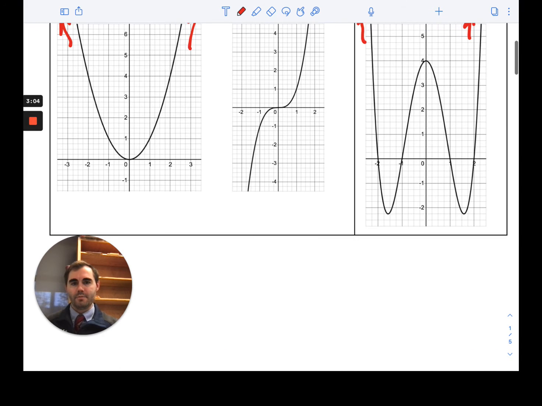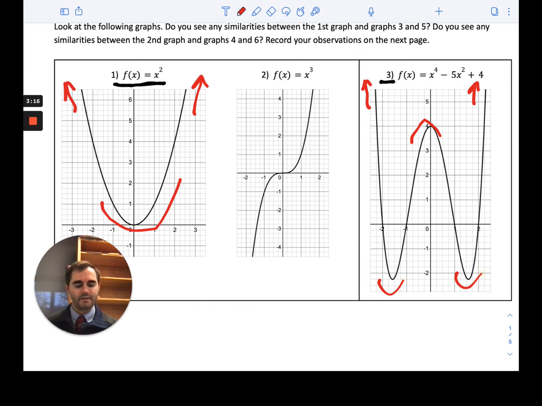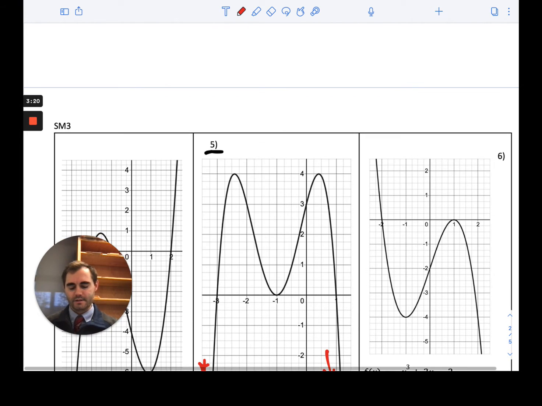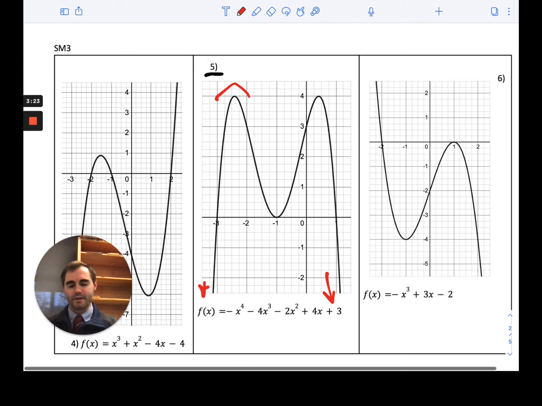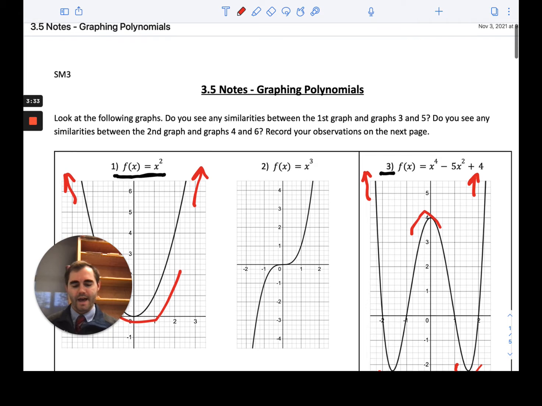Also, I was going to point out that both of these graphs have this kind of curved shape, where it's coming up and around. Also notice that on these graphs we have a similar thing where it's curving in these directions. Let me come down here. Same thing right here. This looks kind of like an M, and the one up above is like a W. So those are some similarities that I noticed right off the bat.